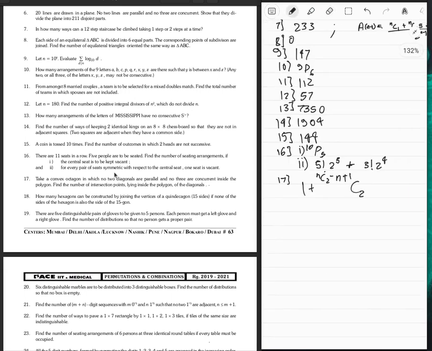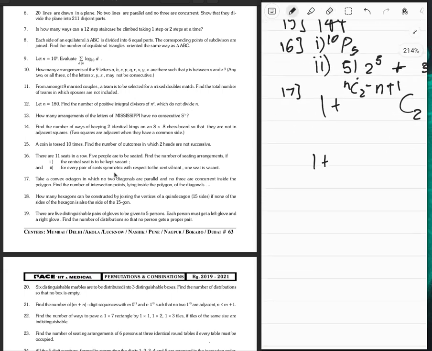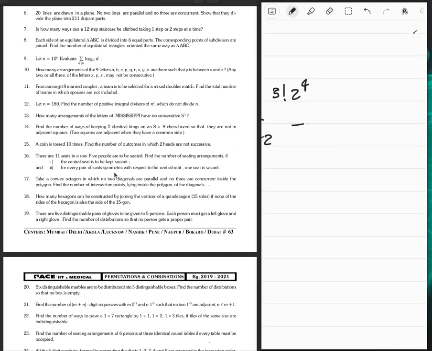Right, and in our case this is going to be 1 plus 8C2, which is 8 times 7 upon 2, like 4 times 7, which is just 28. Am I right or am I right? 28 minus 8, that's just 20, plus 1 is 21. 21C2 is 21 times 20 upon 2, like 210. 210 plus 1, that's 211. Nice. So that's if n is equal to 8.